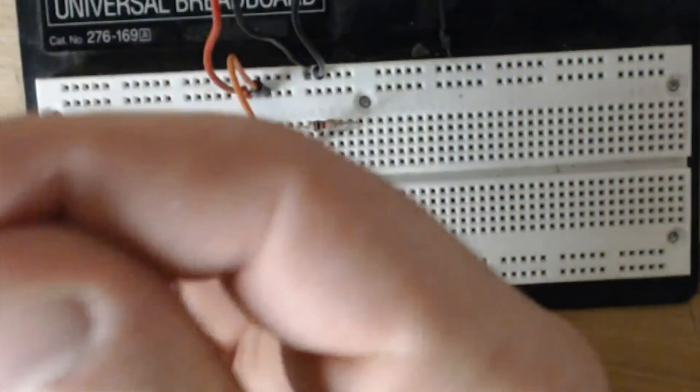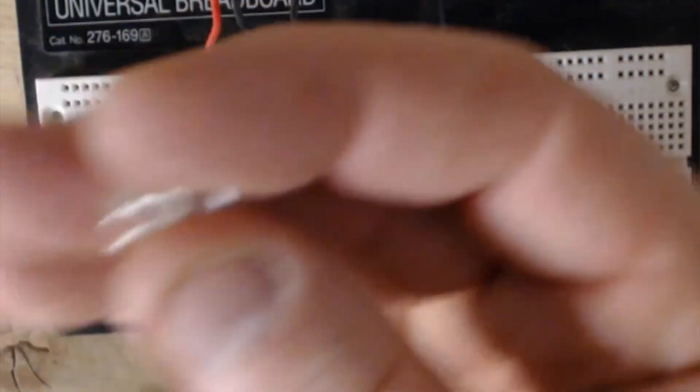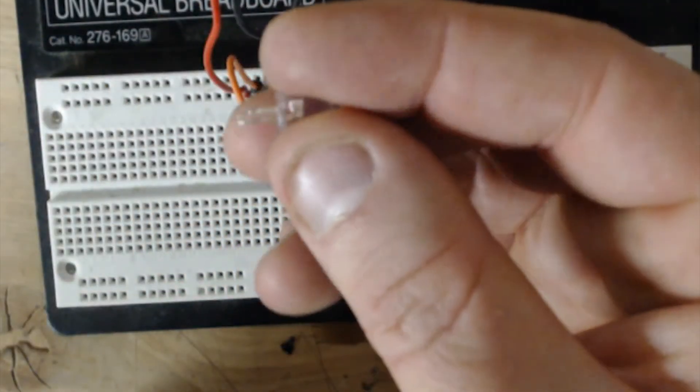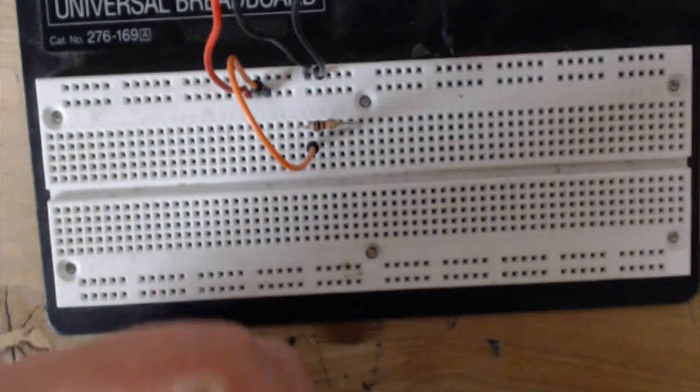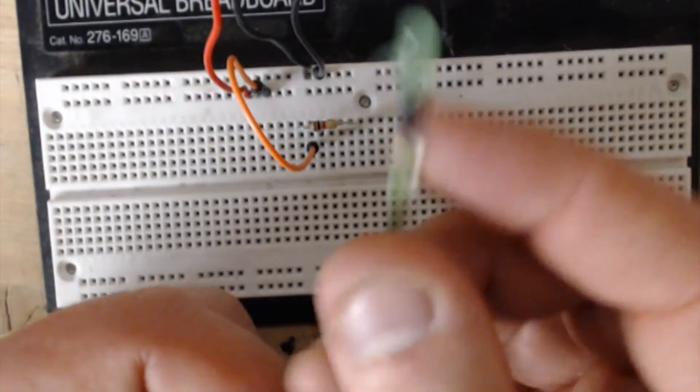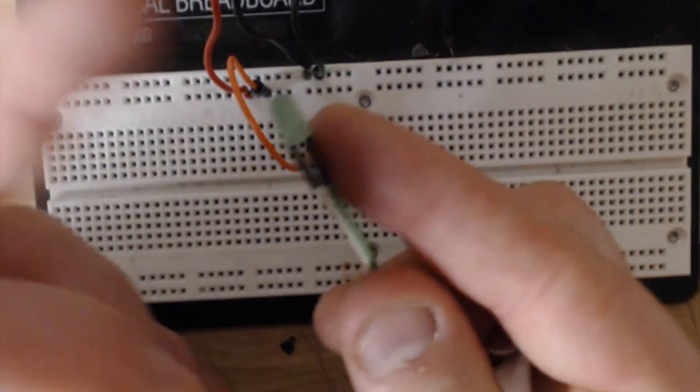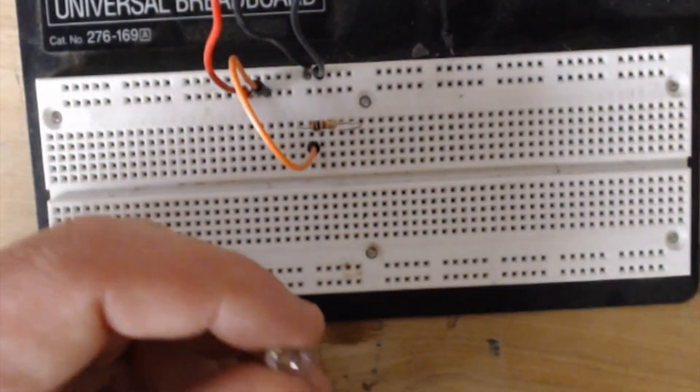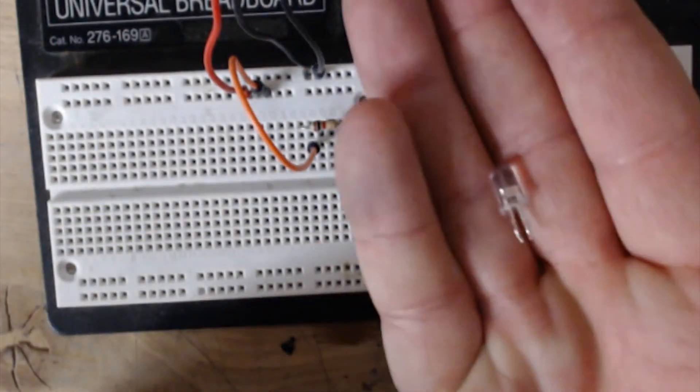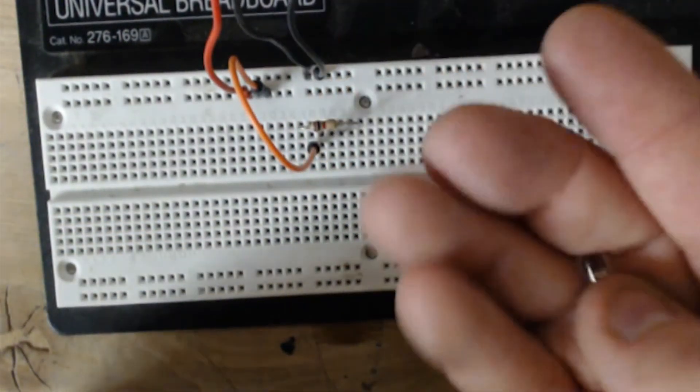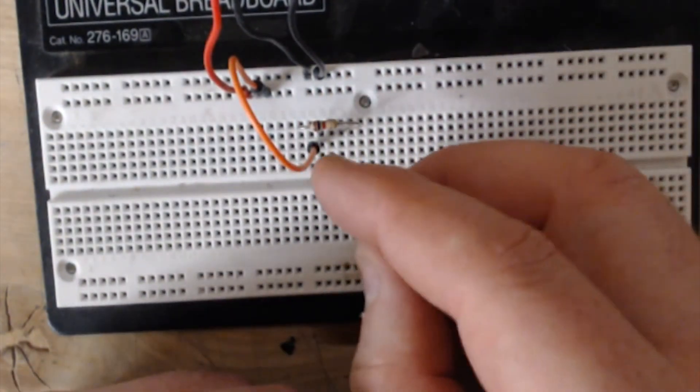So be careful. If you break the post, it's probably unusable at that point. So it may be a good idea to go ahead and solder a couple wires on, and then use some heat shrink to cover up those posts after you've soldered the wires on. That way you'll get a lot of good use out of this little LED. You don't have to worry about losing the posts on it, because once the posts are gone, it's dead.